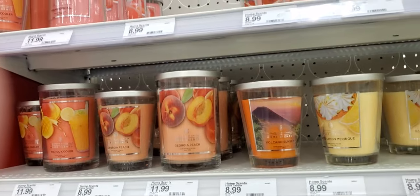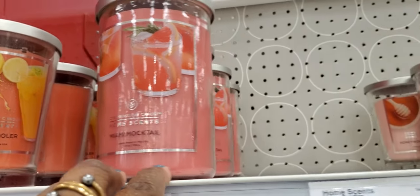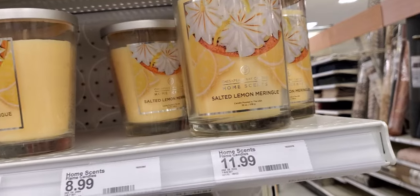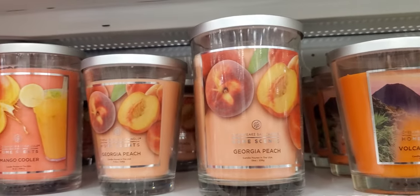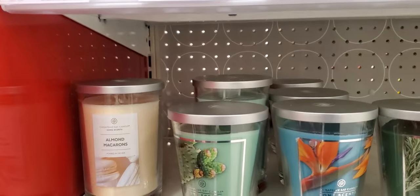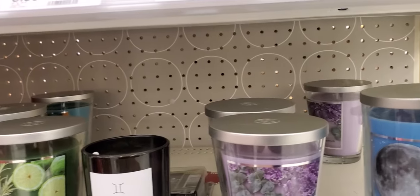Before I forget — which ones are winning, which ones I like: I like the mango cooler, the Miami motel, the honeywood blossom smells so good. Pink cloud I wouldn't really smell it. The salted lemon meringue — you can smell the cinnamon in there but it's like a volcano sunset. I like the Georgia peach of course, the mango cooler of course. Almond macarons was light, the cactus pear very good, paradise flower very good, bergamot sage very good, lavender eucalyptus.